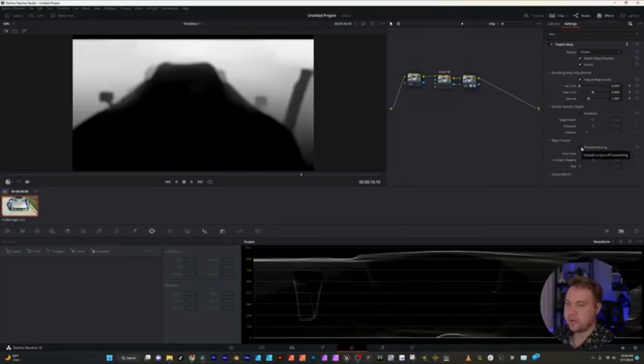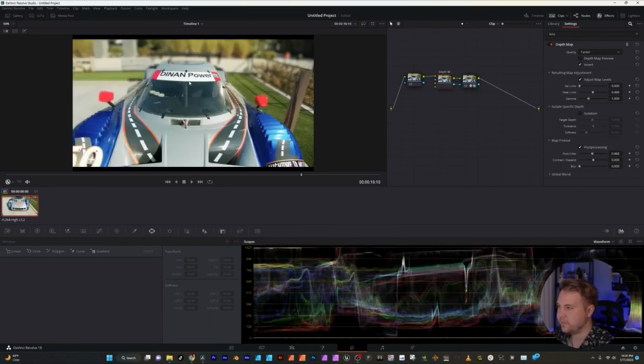And I'm going to turn on post-processing, and this is going to make it even more detailed along the edges. And this is just something you kind of play around with and see what looks best. We can also make it go bigger or smaller on there. And for this particular video, it's not looking like there's too much that's picking up on, so I'm going to turn the depth map preview off so I can see a little bit better.